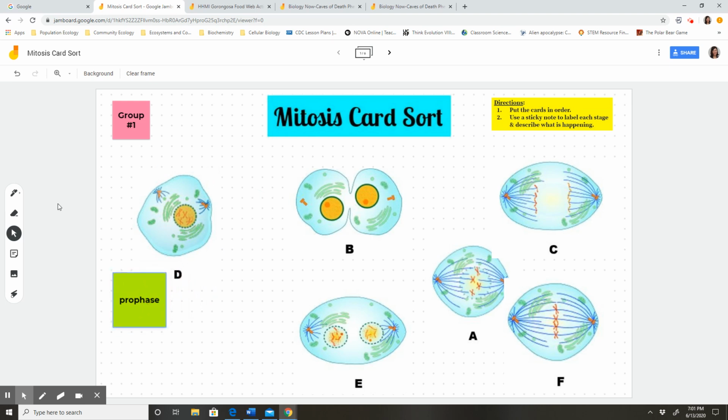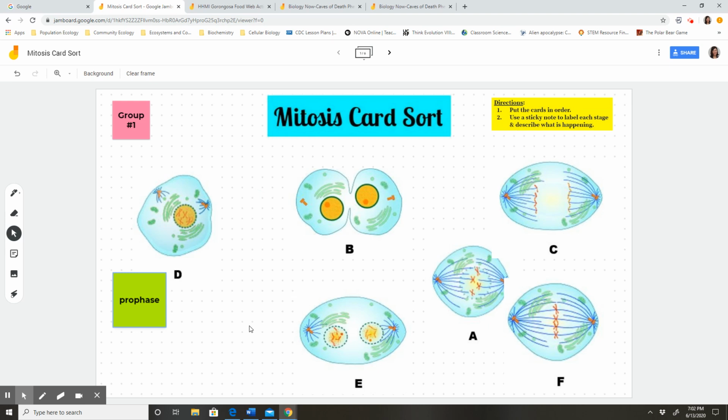And then they can take the sticky notes and put them underneath each of the phases of mitosis. So Jamboards have a pen feature, an eraser, the select feature you saw me use, the sticky notes. How I got all the images on here in the first place was via add image. So I first found this image in Wikipedia, turned it into separate cards in Microsoft Word and added letters beneath it. I also created the title and the directions in Microsoft Word and saved those each as separate documents.